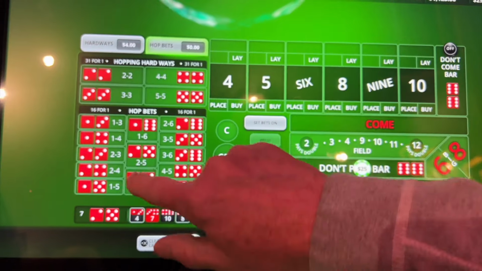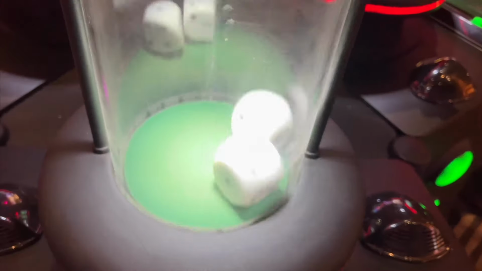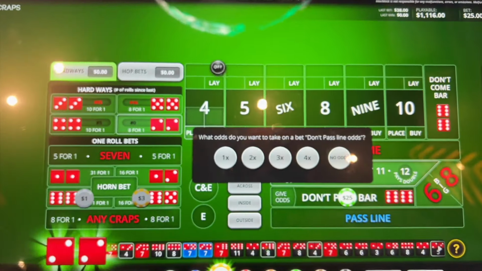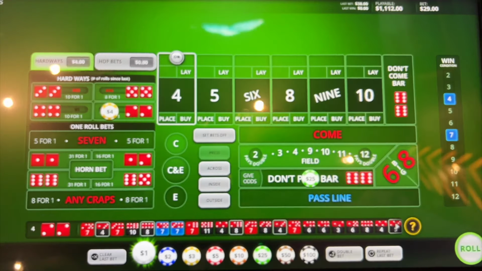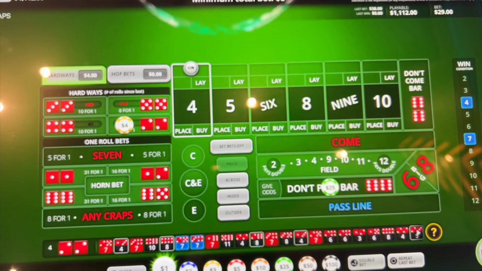3-1. 3-3-3. Let's go. All right, hard four, there it was. That came right back with the four. Let's go no odds, see if that four comes back. Because we're not winning that much either, so let's just go on the hard four, see if it comes back.